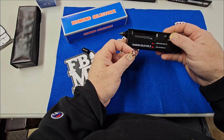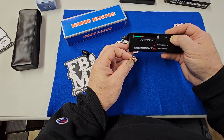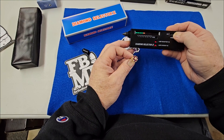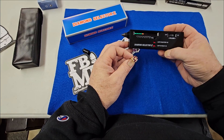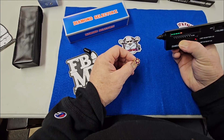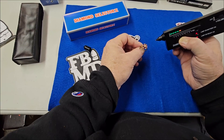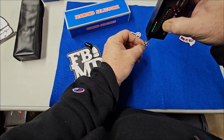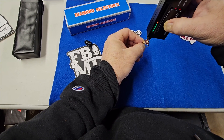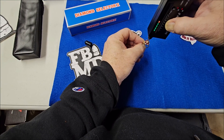Based on the size of the diamond, you're going to want to set this thing calibrated up to these numbers. I'm finding that for the size of diamonds that this little ring has, I'm going to set — and you just roll this up to — about four and a half to five. And then that's calibrated enough. Then you hold it properly with your two fingers on the back, and you don't come in at an angle. On the diamond you're testing, you come straight in at 90 degrees. So you want to put your tip right on there. Oops, I hit the metal — try it again here.